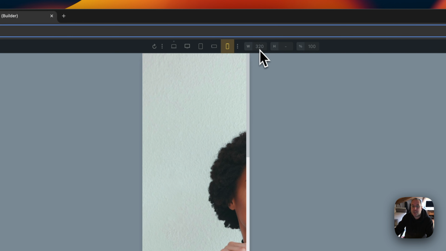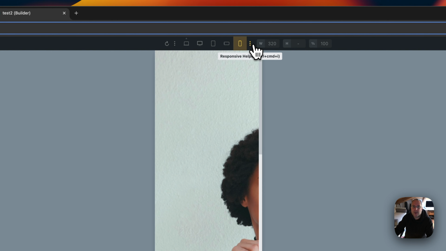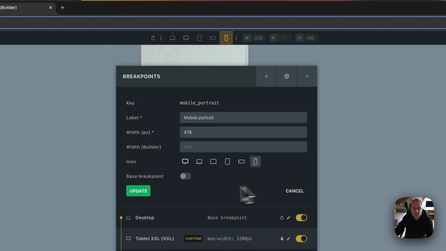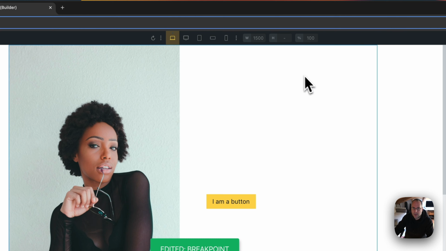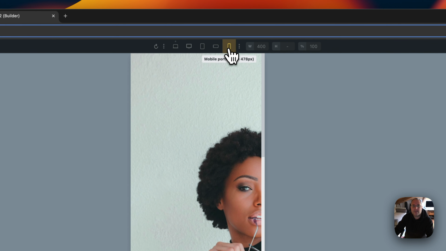Okay, but I can change this value if it's too small for you, and maybe you want to see the value on 400, for example. Let's just change the width builder to 400. Update, and now if I double click on the mobile portrait, the value is 400.